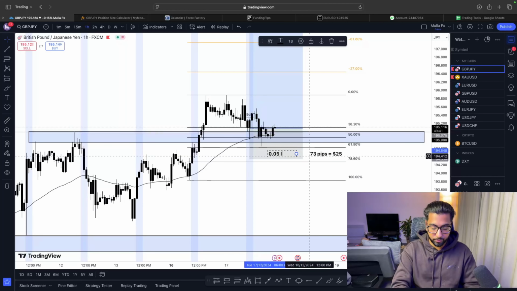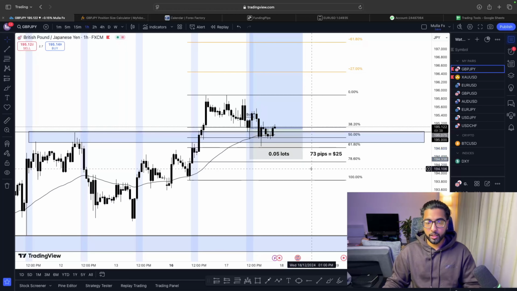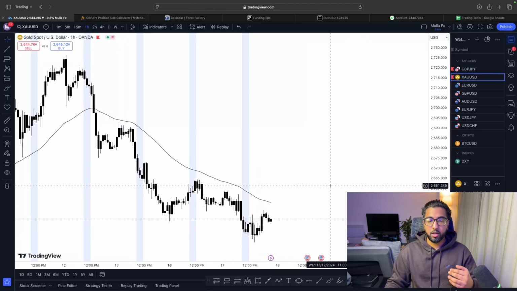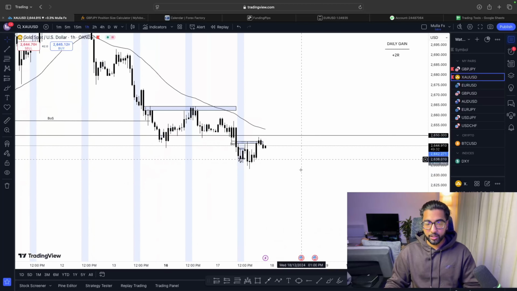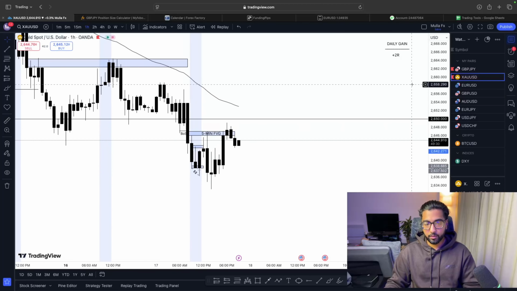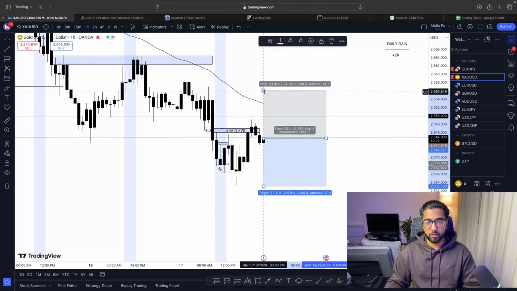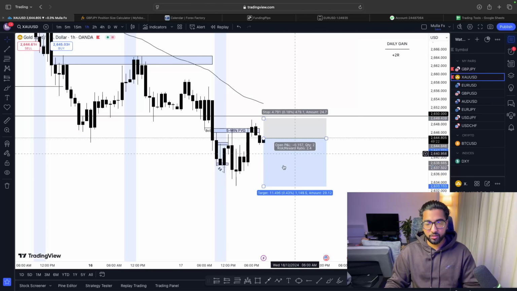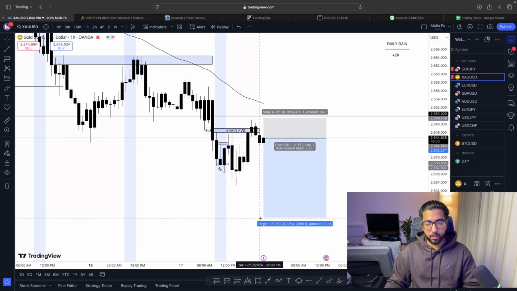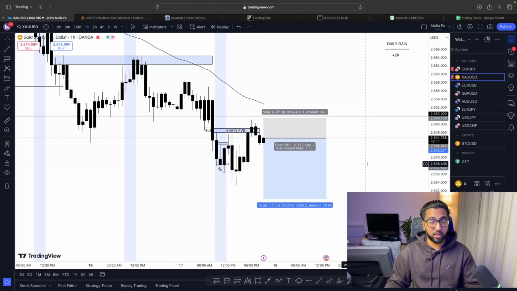Okay. Now, let's go for one more pair because I know gold moves a little bit different. The lot size is a little bit bigger. Okay, so let's say we go for a sell. We can see the market is going down. Let's just go for a sell. Stop loss just above these highs. Targeting, obviously 1 to 3, whatever. Today we don't actually have to look at targets.